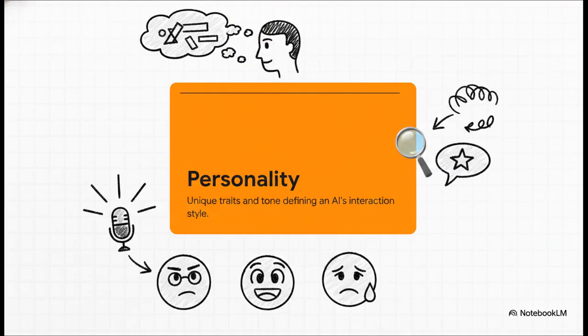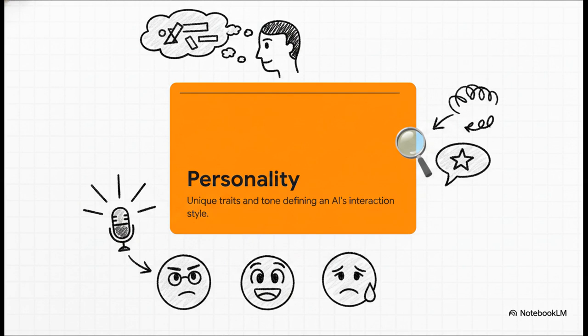You can think of personality as the charisma stat of our chatbot character. It dictates exactly how the bot feels to the user. Once your bot can remember what's being discussed, it actually needs to know how to discuss it. Are you building a strictly professional, no-nonsense financial advisor, a witty, high-energy creative writing assistant, or maybe a super patient, empathetic math tutor? Defining these unique character traits and nailing down the specific tone of voice, which we typically apply through detailed system prompts, ensures the AI's interaction style is rock solid and consistent. Having a clearly defined personality is what prevents your chatbot from sounding like a boring, generic text generator.